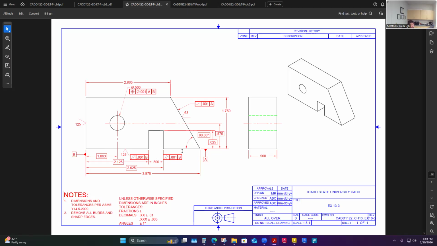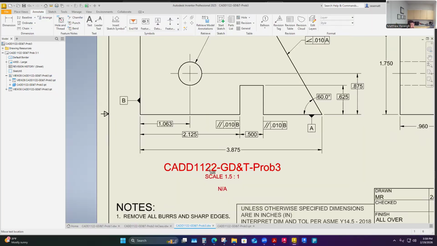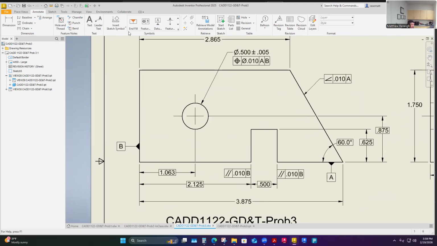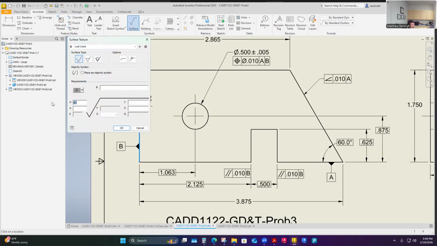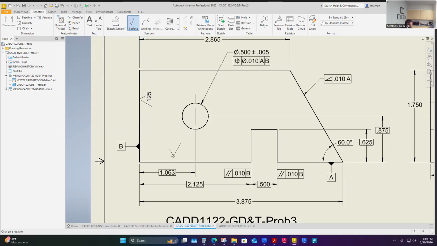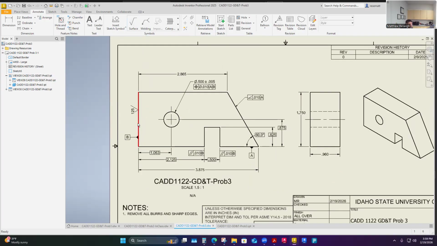I think I'm just going to apply them to both surfaces that could be interpreted as datum A. Yeah, I think so. So I'm not going to make any major changes. I might just add one for clarification, and then I might do some homework on the side and ask how do I specify that? So this side is going to be 125. Super, super fine finish here. I mean, it gets finer than that. We're asking a lot of work there.